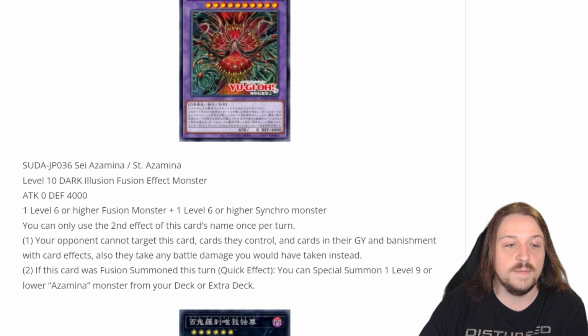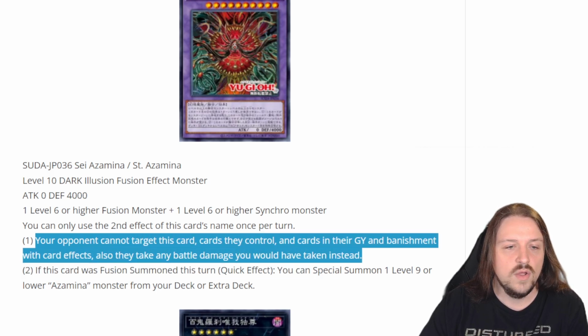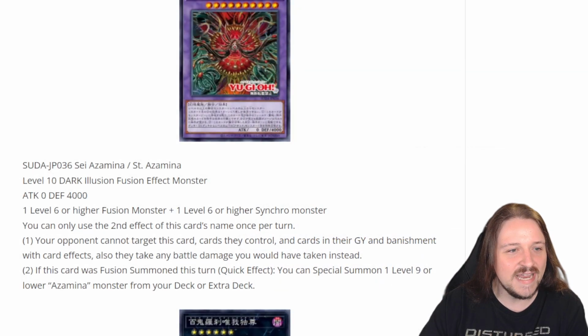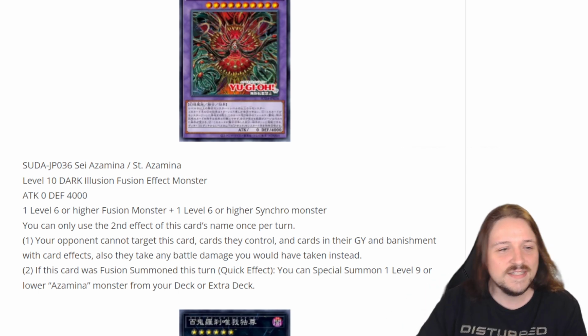For its first effect, your opponent cannot target this card, cards they control, and cards in the graveyard or banishment with card effects. Whoa! You can't target anything. Also, they take any battle damage you would have taken instead. What do you mean? Are you kidding me? That is insane. That's like Yubel and I can't target. That's dumb.